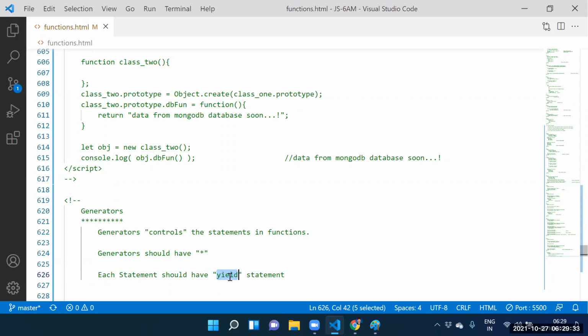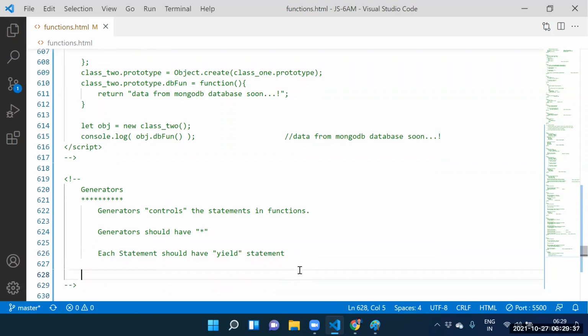Each statement should have the yield statement. Guys, and one more point. Generators will return a cursor mechanism. Will return which mechanism? Cursor mechanism.